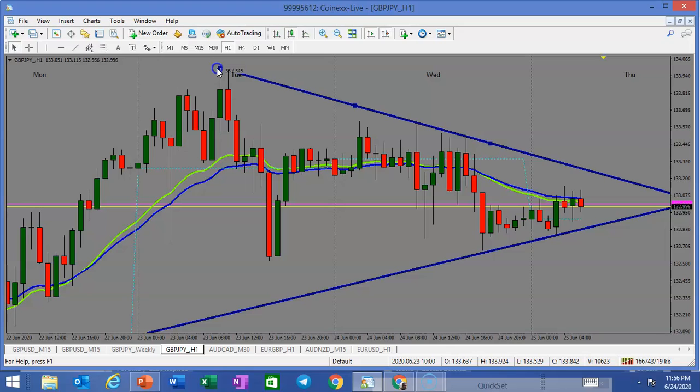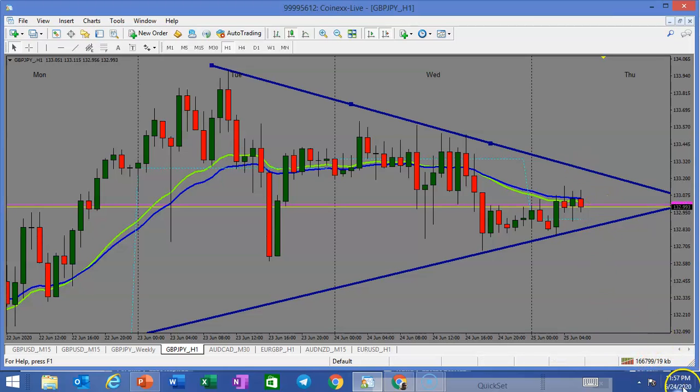Right? So essentially the whole concept behind trading triangles is we're waiting for a breakout. It could break out to the upside, it could break out to the downside, but when it breaks out, we then wait for the retest. And typically the side that it breaks out on is the direction that it will be trending for that particular session. And I'm pretty sure this will probably break out by London.